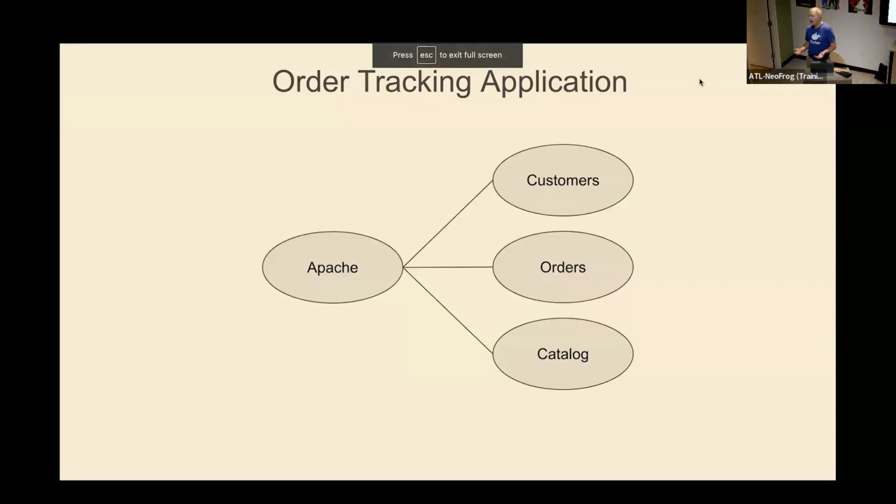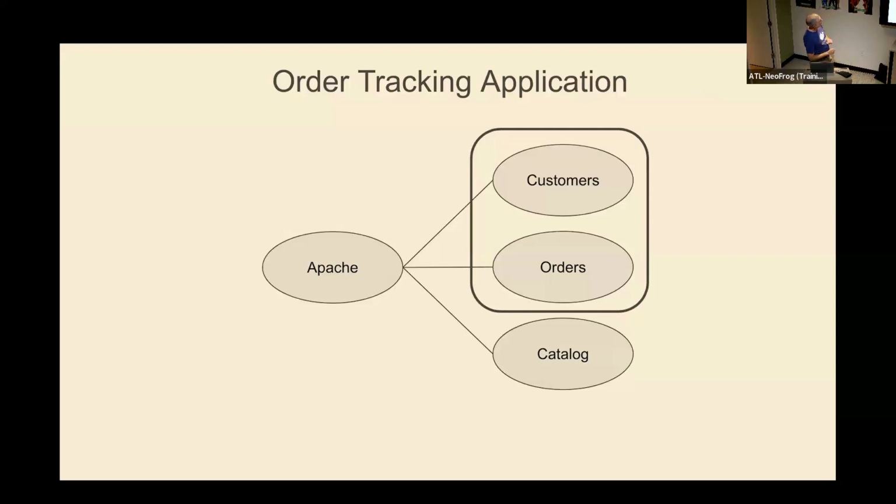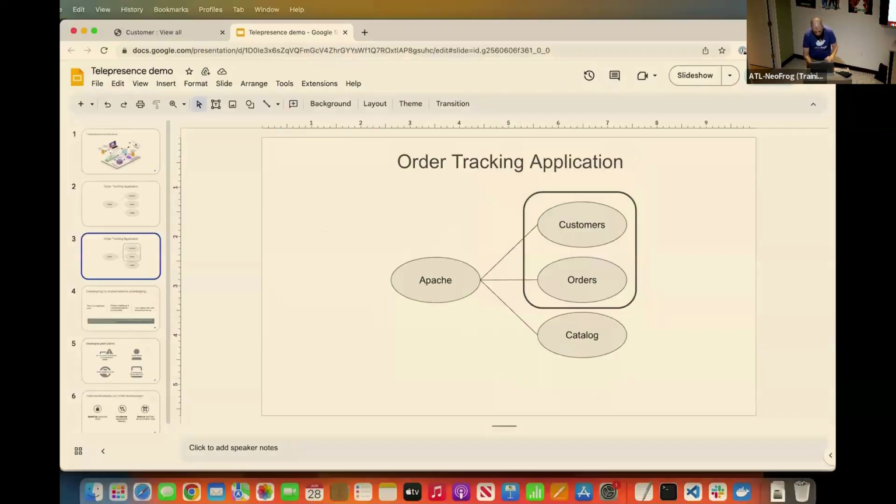So often when you're actually modifying code, you're not doing a single service, you're doing a group of services that are interrelated to each other. So in this case, actually I put that in the wrong box. Sorry. Imagine this box is around orders and catalog. Imagine the orders and catalog being two services that are often modified together because they rely on each other. Okay, and you have somebody who's working on both those services and making changes to both and wants to see those changes to both services at the same time. So that's the scenario we're going to go through here.